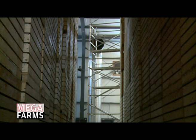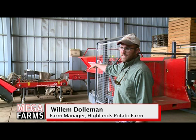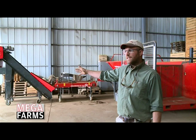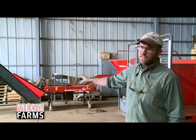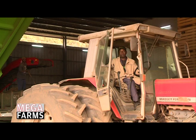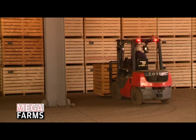After being stored for three months or less, William reveals that they again grade and sort the potatoes before taking them to market. This is a box tipper — it tips the box onto its side where the potatoes come off. They go over a table where people inspect them to make sure the quality is right, then they go into the bagging machine. The potatoes go into 50-kilo bags, and seed is in 20-kilo bags. From there they're loaded onto pallets and the trucks are loaded. Mechanization goes hand in hand with training of farmers, especially on the right handling and maintenance of machinery.